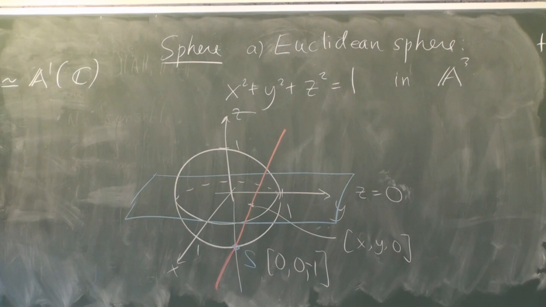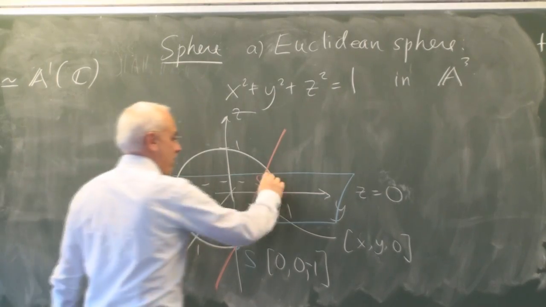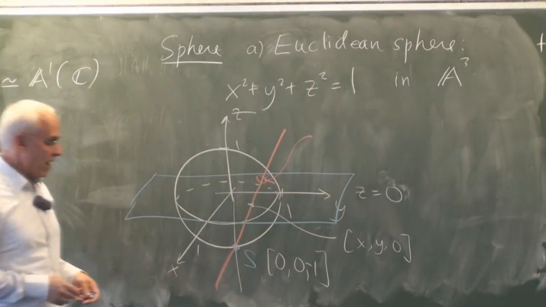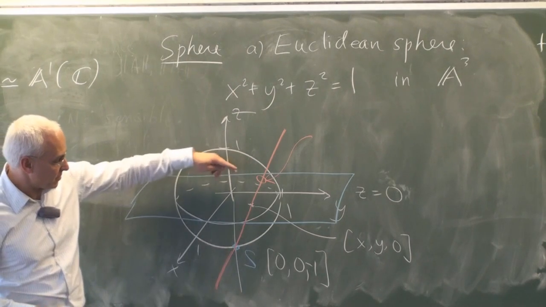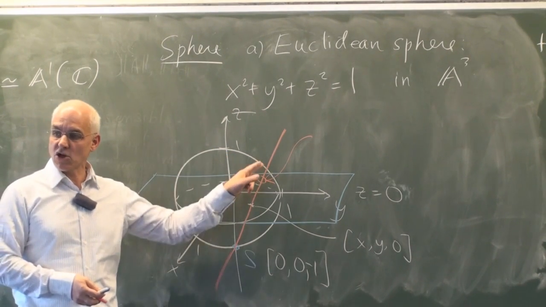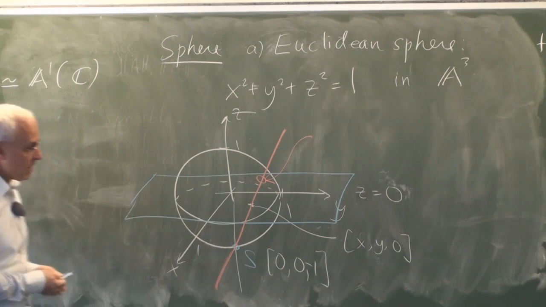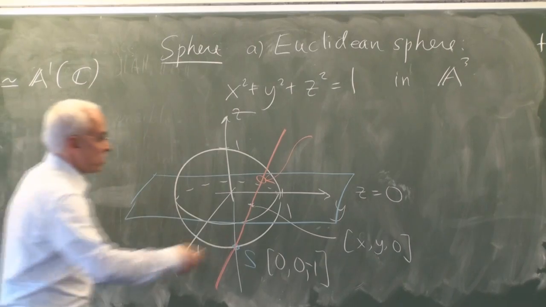And that line is going to intersect the sphere somewhere. So maybe it meets the sphere at that point there. And what we want to do is calculate that point, and the label we assign to that point will be x and y. We can use x and y as a coordinate for that point on the sphere. Okay. This process is called stereographic projection.